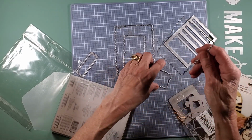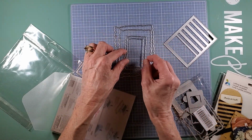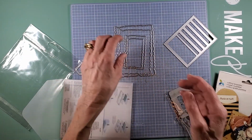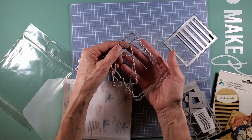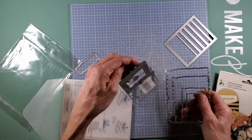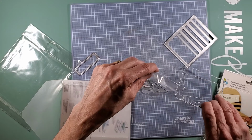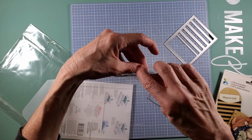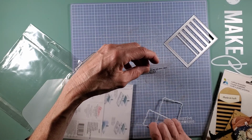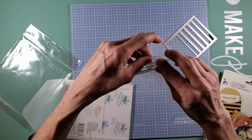These are Thinlits. For the Big Shot, you do need a special plate to run these through. So I use these quite often. I'm always using my film strip, my slide film pieces. Let's put these back, because these I do not want to.